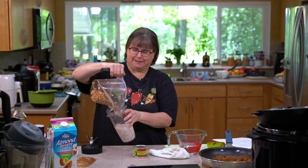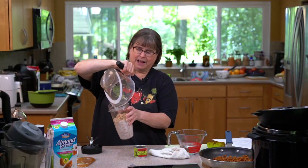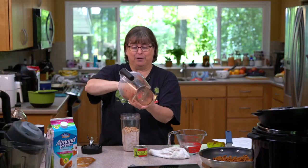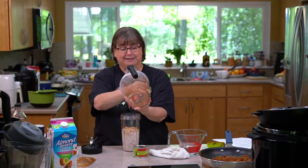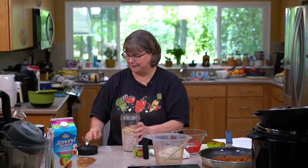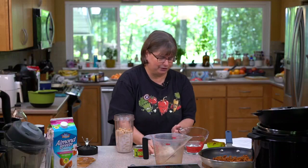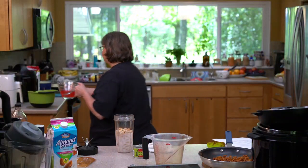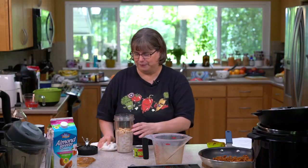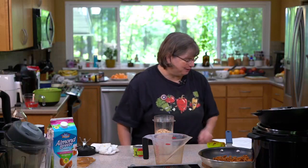I'm going to pour these guys in there. A lot of things from the bean book you need to blend. And we're also going to make some black bean cookies. And I know someone was asking me about black bean brownies recently. I think it was Joanne, actually. And so this is kind of what I'm giving you in return, possibly not what you want.